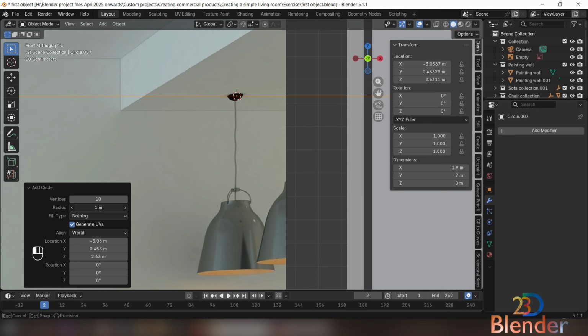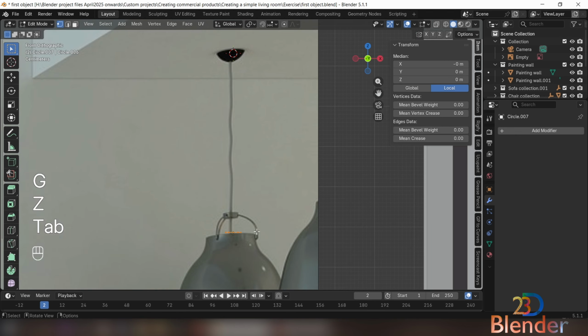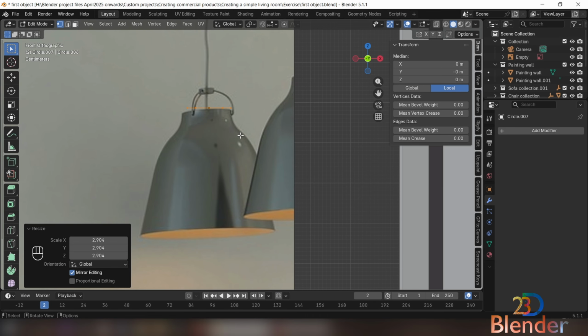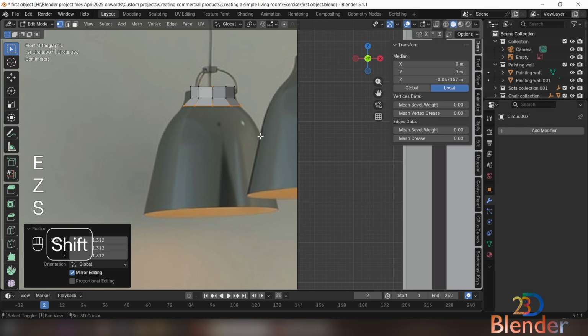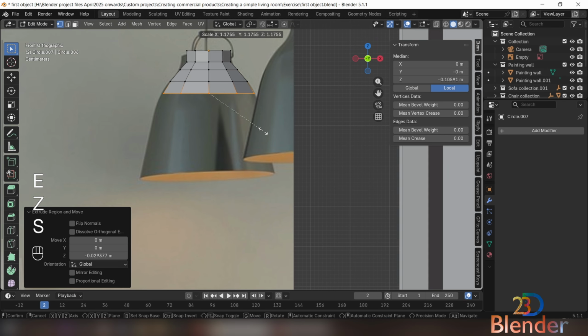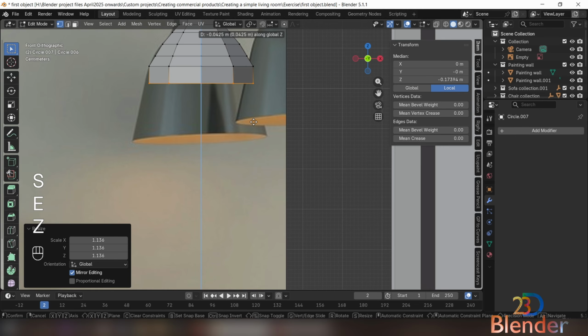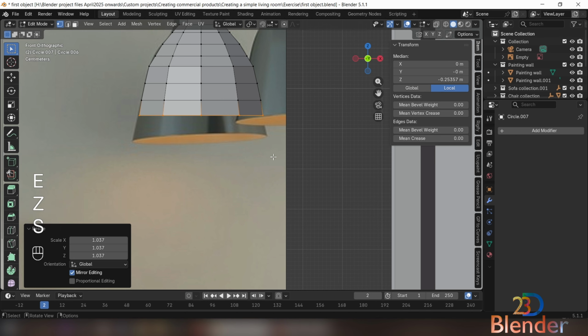Make vertices 10 and reduce the count, and GZ in edit mode, scale it like this, and then we just need to create this bell shape, EZ, and scale it, EZ, and scale it some more, EZ, scale it, EZ, scale some more, EZ, scale it again, EZ, scale it some more, EZ, scale it some more.